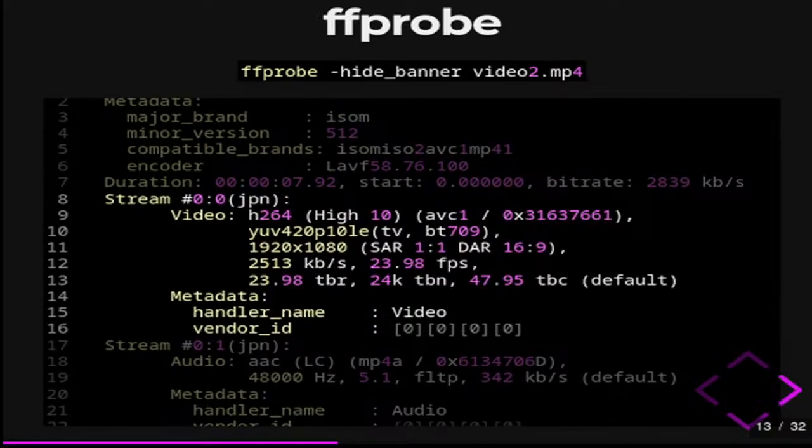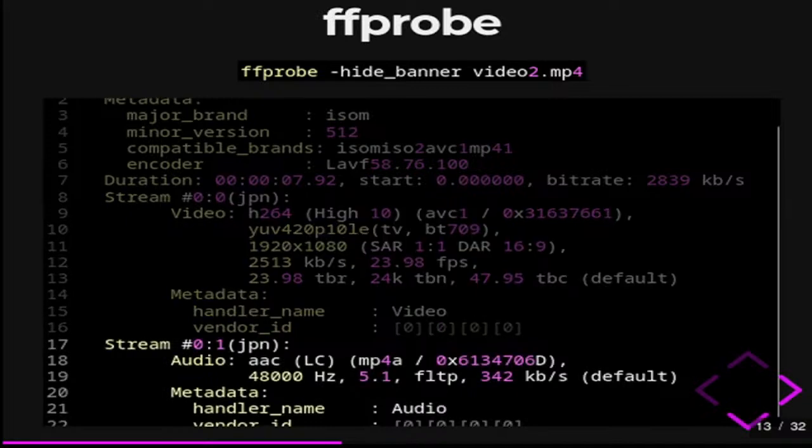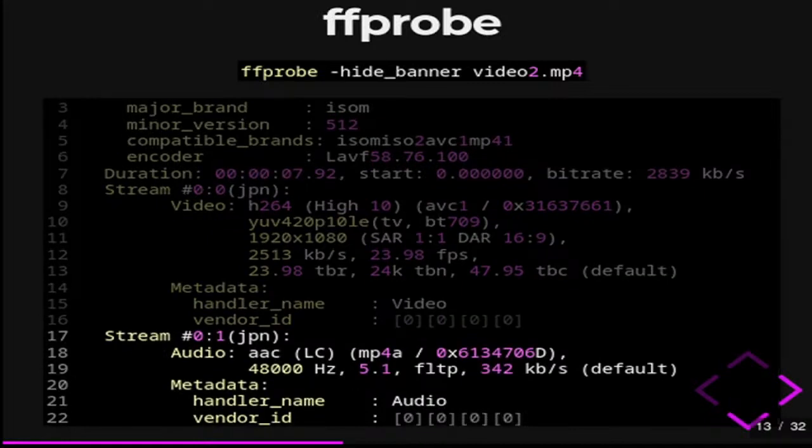In the case of this video file, this video stream is Japanese, hence this JPN next to the stream index. And then you know that the video codec is H.264, and you have all kinds of information, and here you have the audio stream.